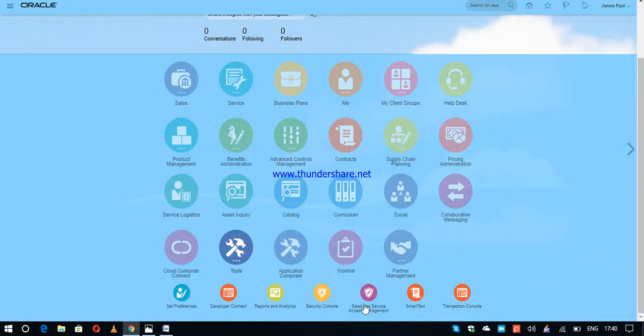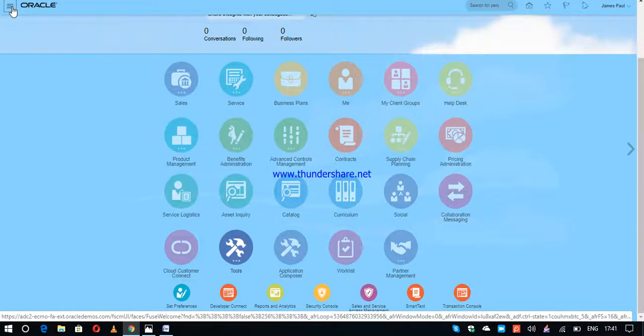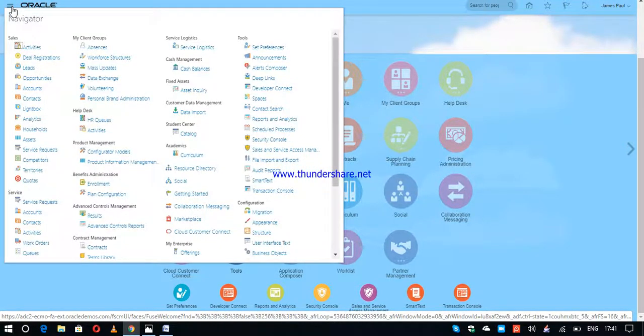We can see here a lot of things. Can we see setup and maintenance over here? No. Once we navigate and assign a role from the beginning, at that time we're going to come to know how the setup and maintenance role comes to us in the tool folder.